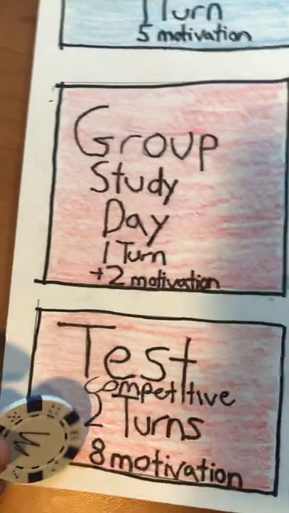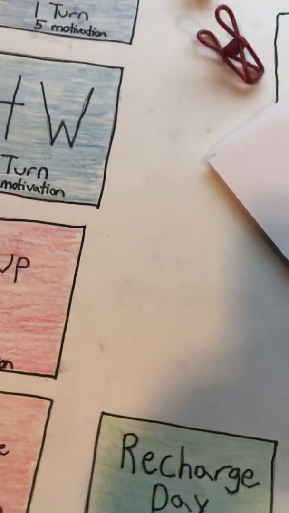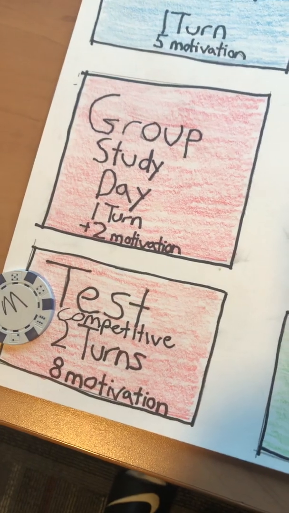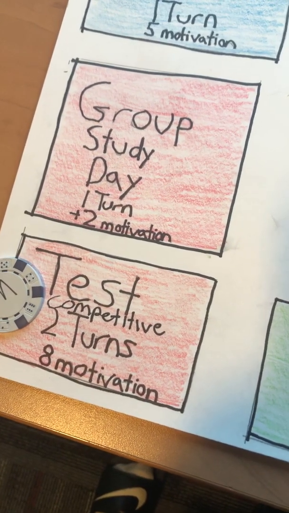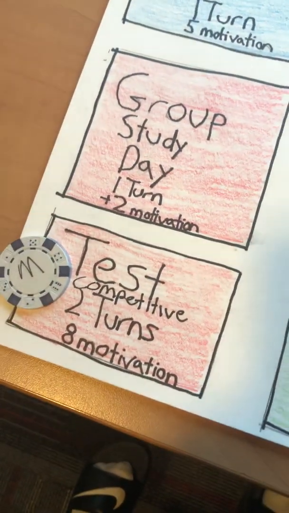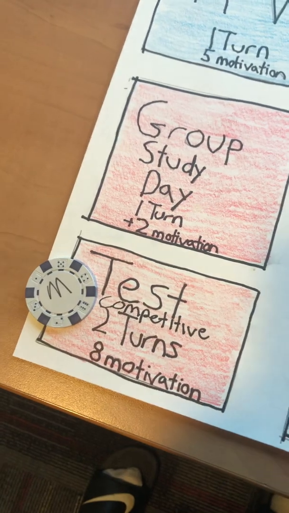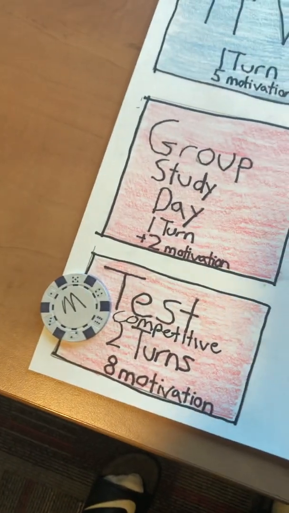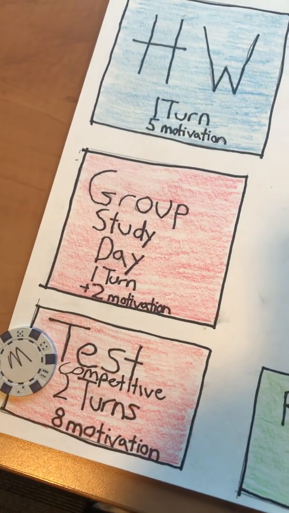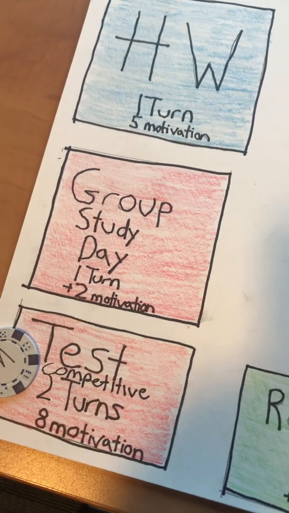Going back to this test spot here, as you can see, it says competitive. And what that means basically is the competitive element on certain test days: the person that lands on the spot will compete with whoever is next in turn to play. They will compete to see who can get the time management and stress-based question correct first. If the person that originally landed on the spot gets the question right, they will receive a certain amount of motivation, which in this case will be 2. And if the person that is next gets the question right, they will receive 2 motivation as well. And the person that originally landed on the spot will have to stay on the spot and complete the test.